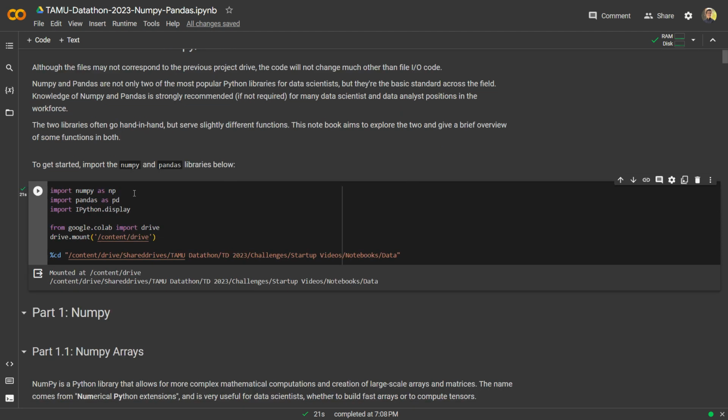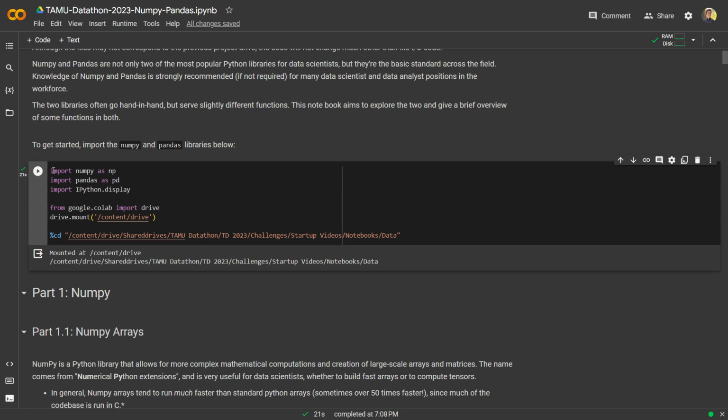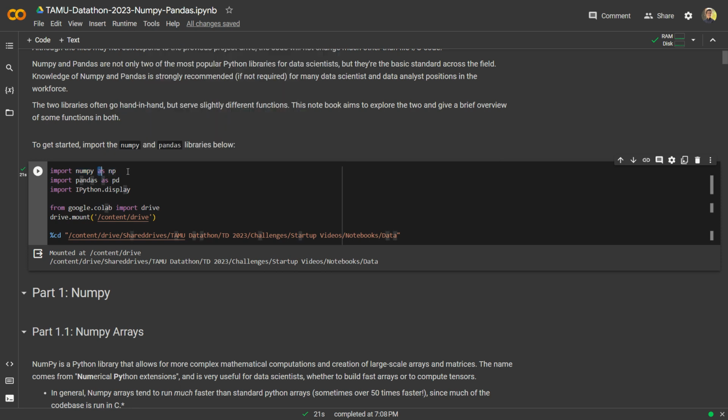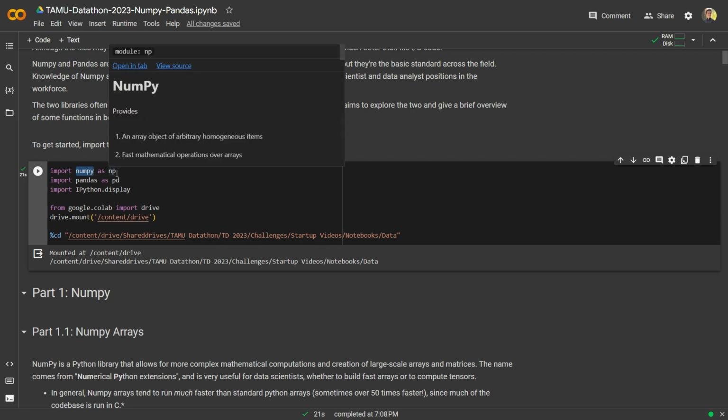So first thing we want to do is import our libraries. Today we'll focus on NumPy. We'll talk about pandas in another video, but for now, let's focus on NumPy. Whenever we import NumPy, we typically include this clause as np. The reason is that it's just standard practice. It shortens it, and most data scientists like having np rather than having to call numpy. What this does is take all the functions and modules of NumPy and import them into your local environment.